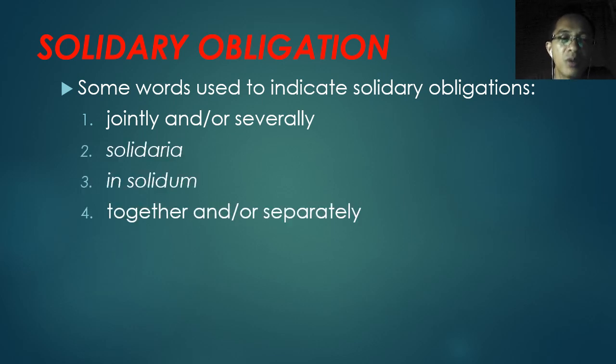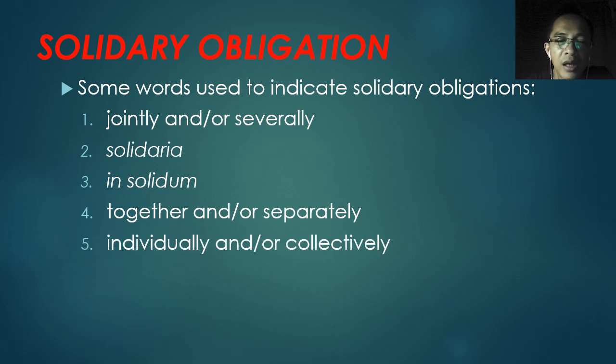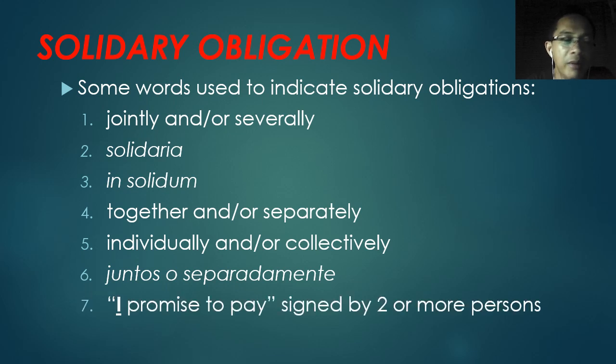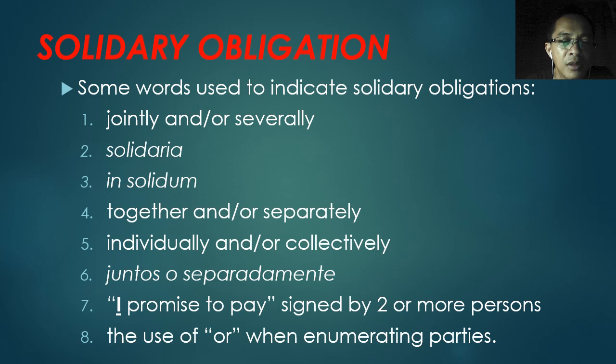Solidaria, in solidum, together and or separately, individually and or collectively, juntos o separadamente. The word "I" is used, "I promise to pay," but signed by 2 or more persons, they are solidary because "I" sounds like only one person. Number 8 is the use of "or" when enumerating parties, solidary. So 1, 2, 3, 4, 5, 6, 7, 8, when you see these, it means that the obligation is solidary.